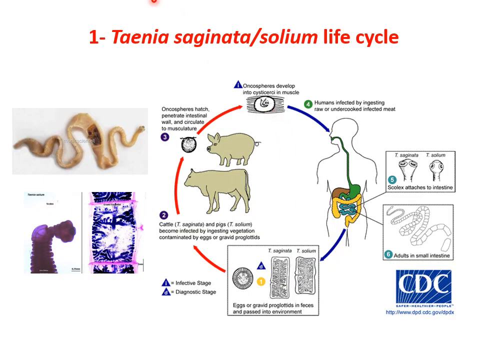The two select cestodes I will be starting with are Taenia saginata and Taenia solium, which I will be discussing together. A quick reminder of the life cycle of these two cestodes. When we ingest infected meat, raw or undercooked pork that contains cysticerci of Taenia solium, or cow meat containing cysticerci of Taenia saginata, we will have an excystation. We will have basically scolices that will attach to the small intestine, and within the small intestine we will have the development of the full worm.